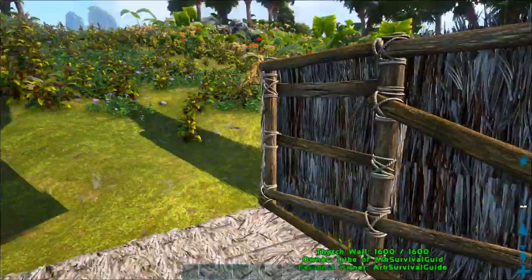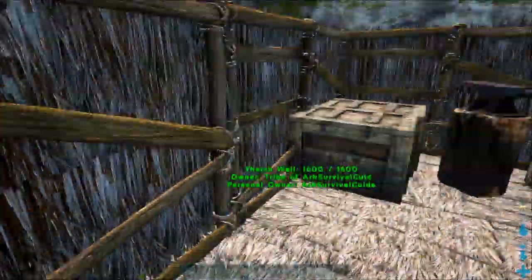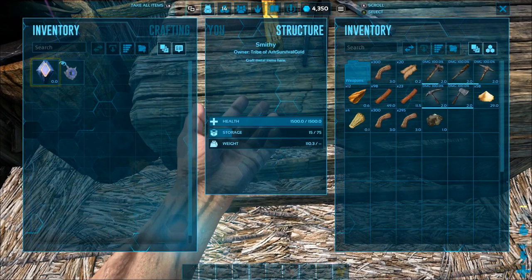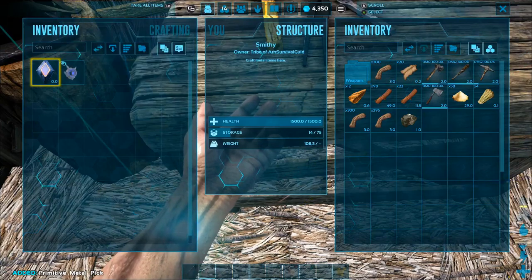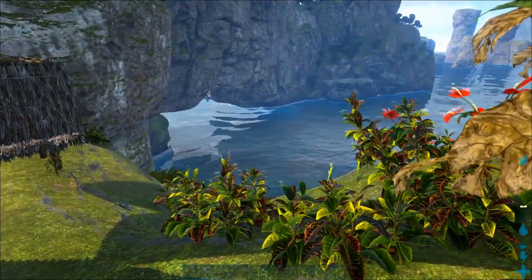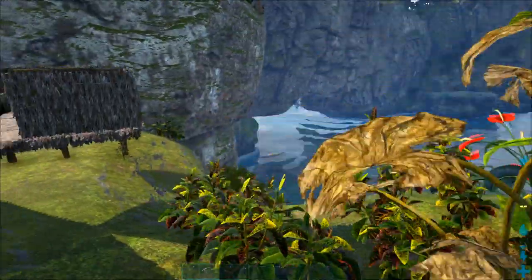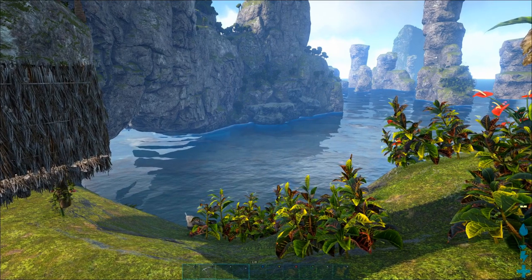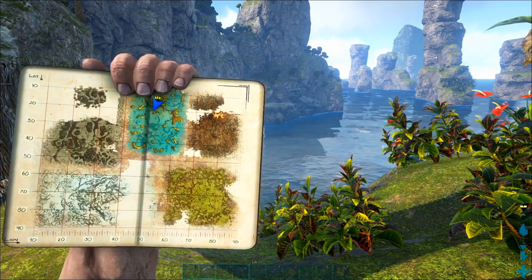That's always sad. Oh, check it out, guys, the metal is back. So I built this base way up here on this cliff, and the main reason I did it is so I can teleport out here. I don't know if you guys can really get a full picture of how high up in the air I am right now. But this is one of the biggest islands on the ocean, right here.